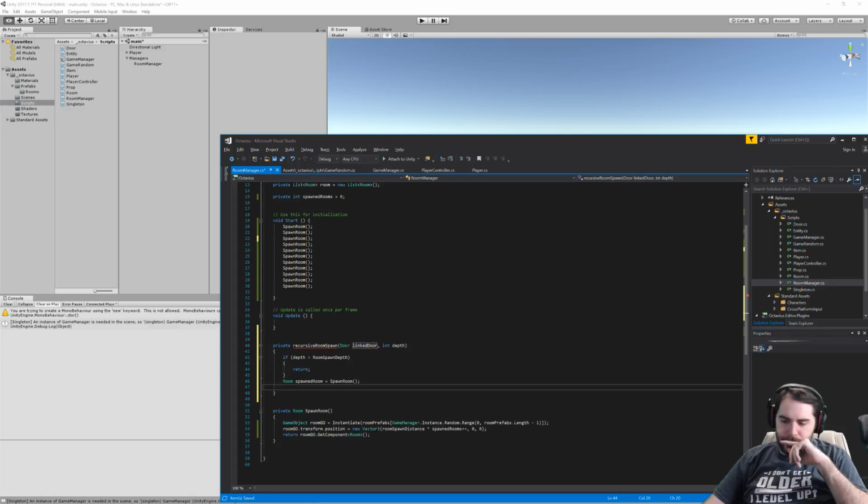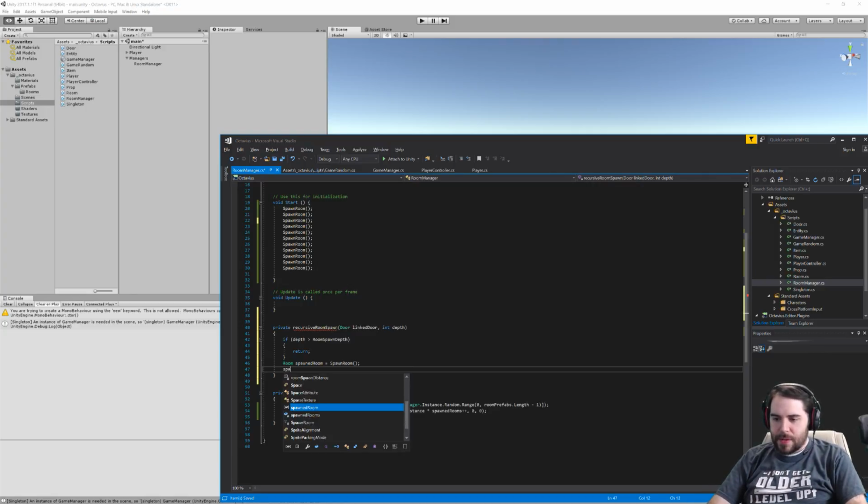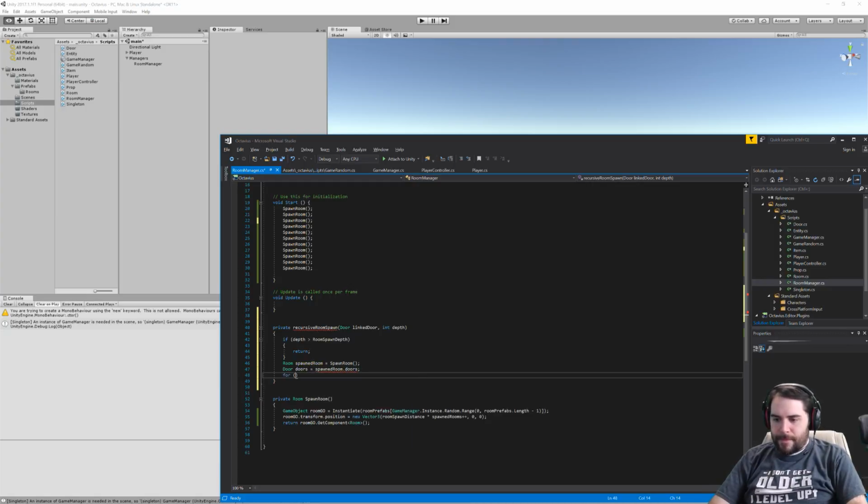Okay. So now that we have this linked door, we need to get one of the doors. So let's actually get all the doors first. So spawned room dot doors, and that's an array. Whoa.